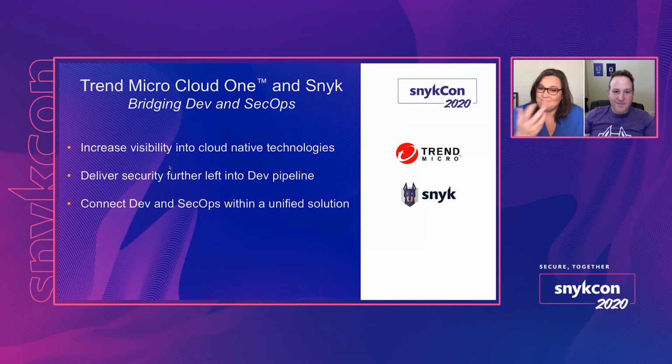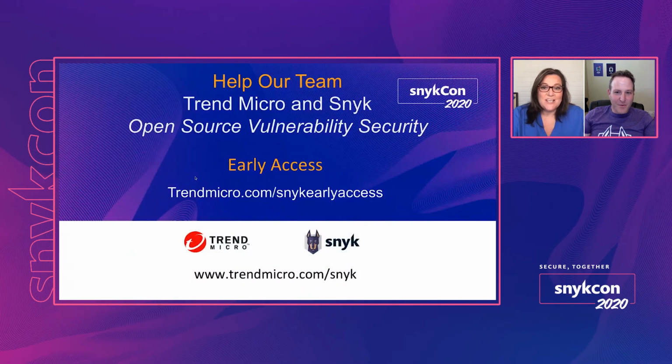I think I pretty much summarized this slide before we even got here. But the biggest thing is, not only does this solve the technical gap between DevOps and SecOps, but it also really solves that cultural divide and goes a long way towards bringing those two different teams together that traditionally have different tool sets. And if we allow this to take them both a step forward towards each other, I think we've done our job here. Exactly.